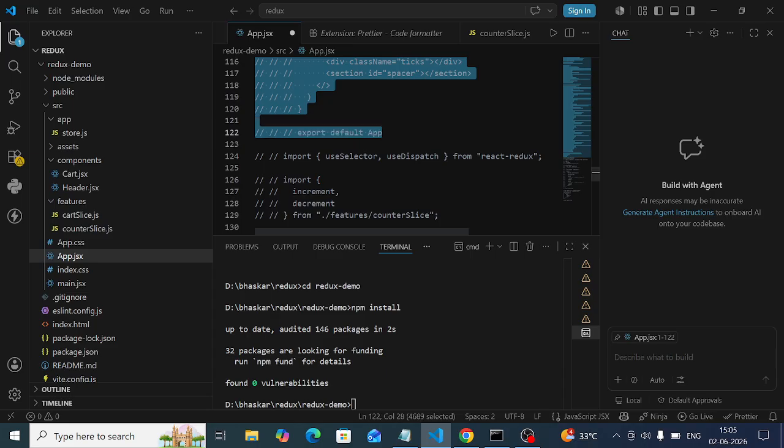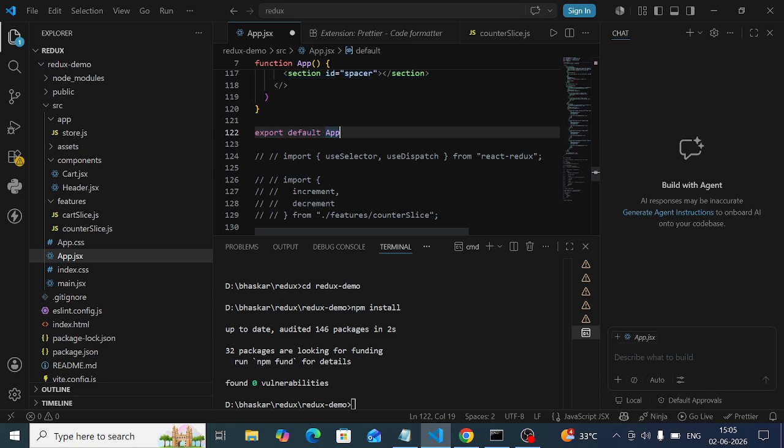Export default, this you will see, and then we will, wait. Next what you need to do, npm run dev.